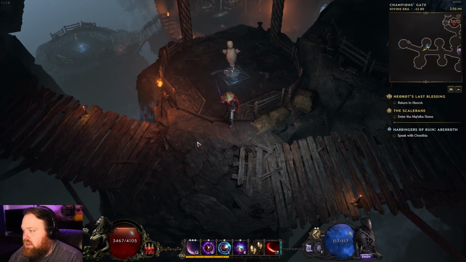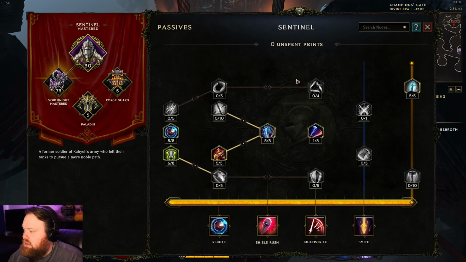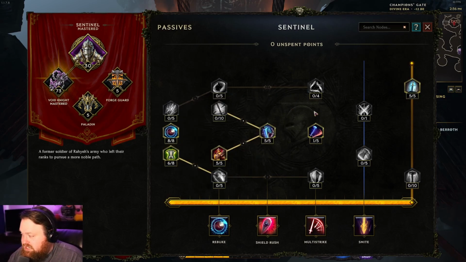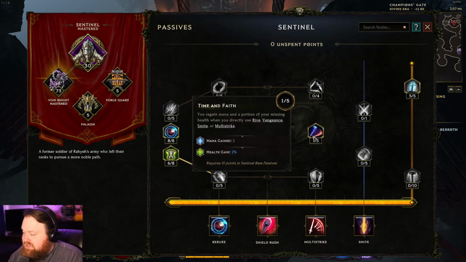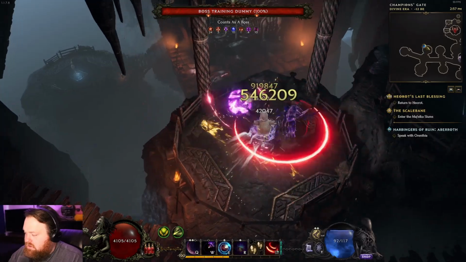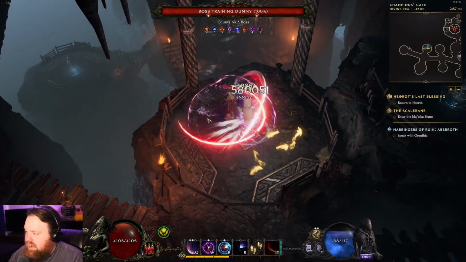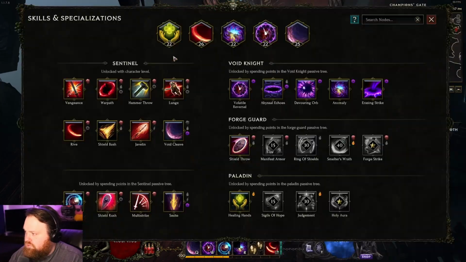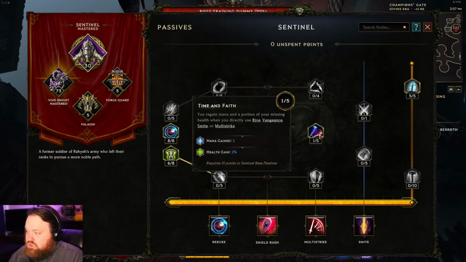Okay, let's go ahead and talk about the passive tree. You're going for 30 points into Sentinel. As for Time and Faith, put as many points into this as you need to be able to keep up with your mana. Because as we're attacking, right, we're losing mana, and we're not just getting it back super quick, right?